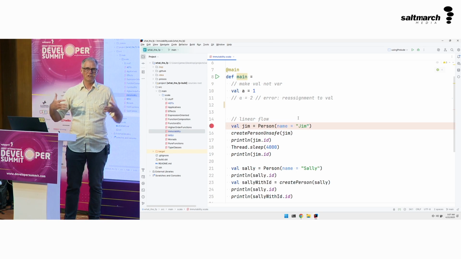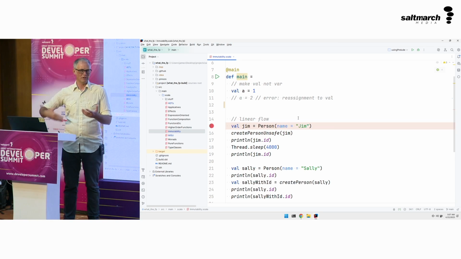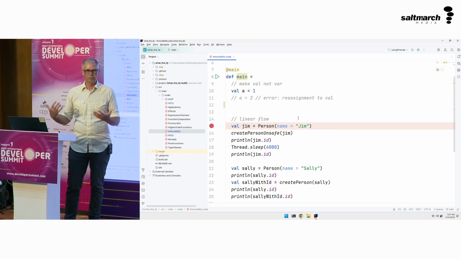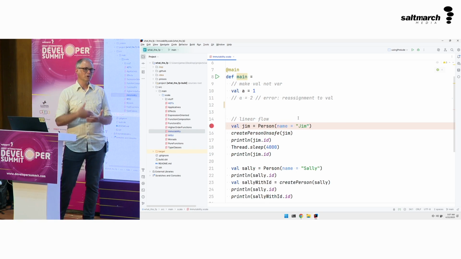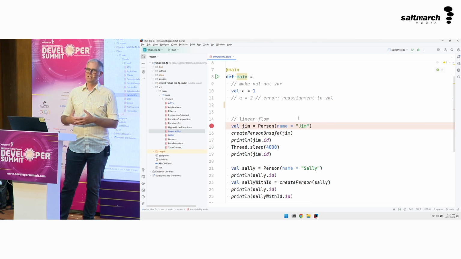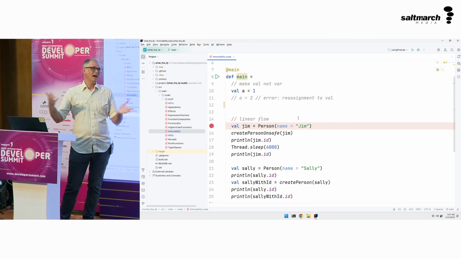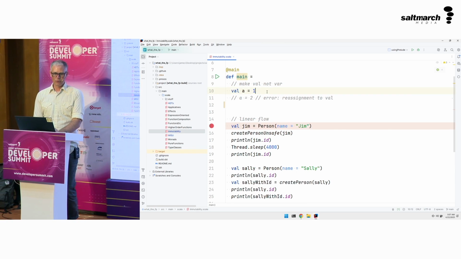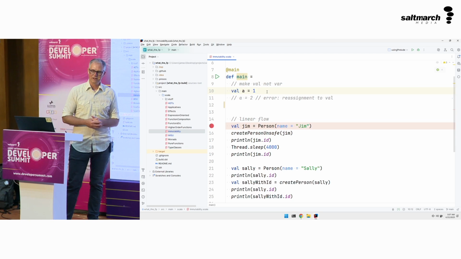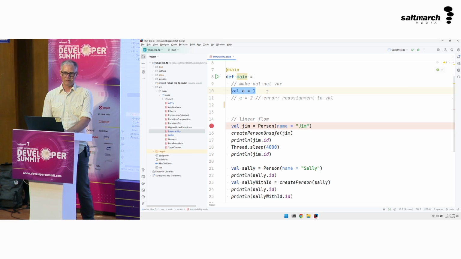I'm used to just having an object, an instance of something, and when I need to make a change to it, I change it. That's a pretty simple construct. But there are some benefits when we go to immutability. Immutability is just the ability to create an instance of something and then not have it change. In Java, this would be a final. But in the world of Scala, or in Kotlin and other languages, we have a way to define an immutable instance of something. This will be a val.